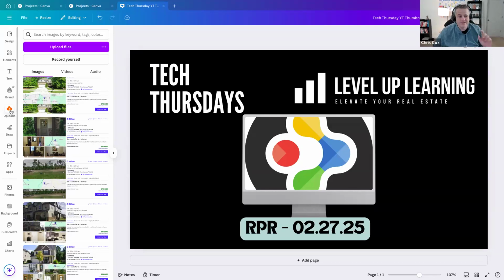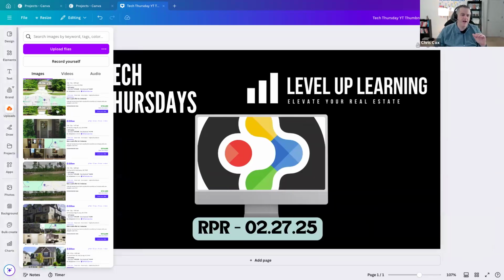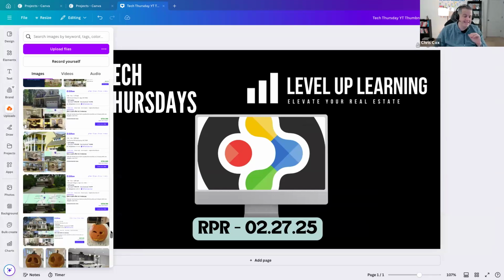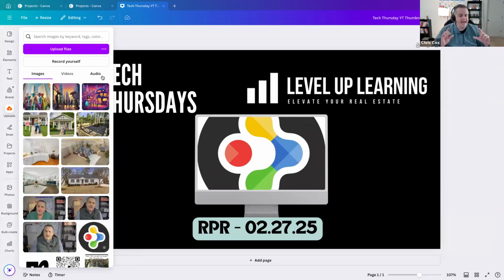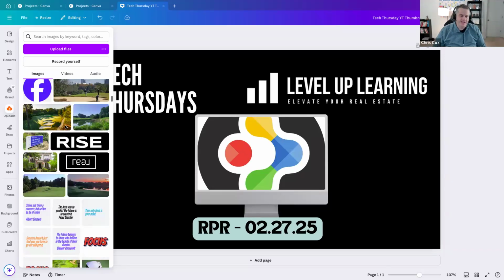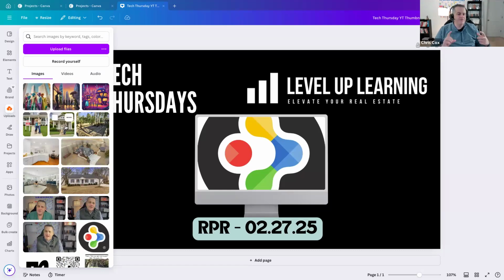But one of the great things with images, where I want to sit for a couple minutes now, is tags inside of images. So let's just say you've got thousands of images I've uploaded over here. However, if you've got some kind of tag, you can use a tagging system on your uploads to make them easily searchable. So let's say you are part of a team, or you're doing this design work for a team, and you wanted to put all of the images for all of the teammates together so that you can just type in the word team.